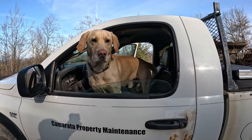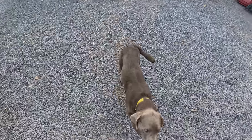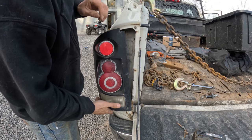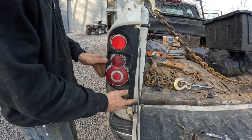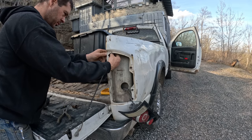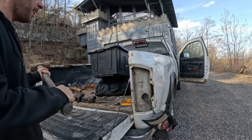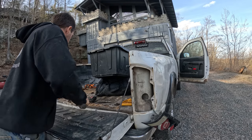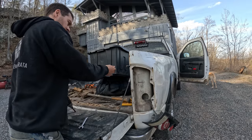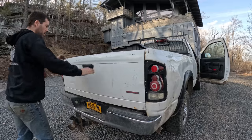Buddy being a good dog, these guys have been running away like crazy lately. What do? You just start running? What's up? Fine adjustments. Looking good.